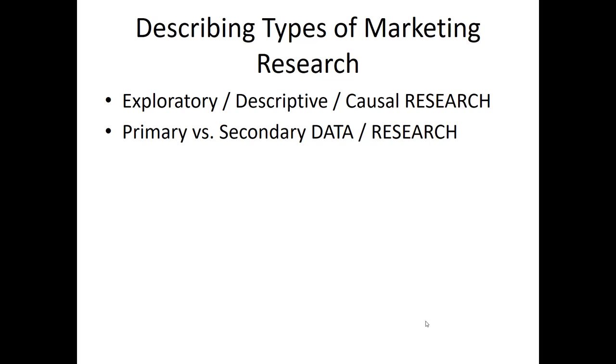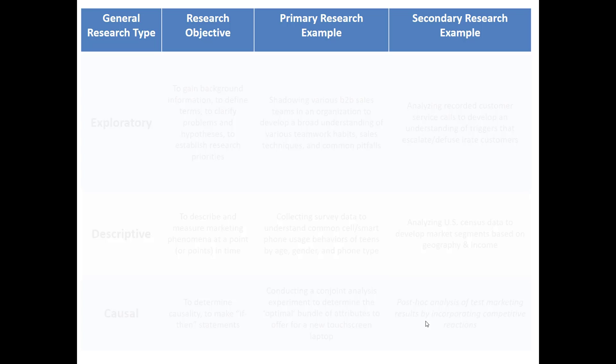Another way of describing types of marketing research is to recognize the differences between exploratory, descriptive, and causal research, and identify the difference between primary and secondary data or research. First, let's quickly distinguish between primary research and secondary research. Primary research is that research that you conduct yourself for a very specific purpose. In other words, with the research question that you have, you design the study, you collect the data, you analyze the data, and you present the results. Secondary research, on the other hand, is that research that was produced by somebody else, but you intend to make use of it. Of course, this is often quicker, faster, and more convenient. The frustration about secondary research is often that it may not be perfectly designed for your needs, and you must make an informed judgment about whether or not it's still appropriate.